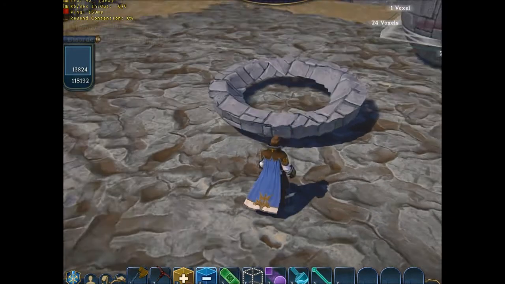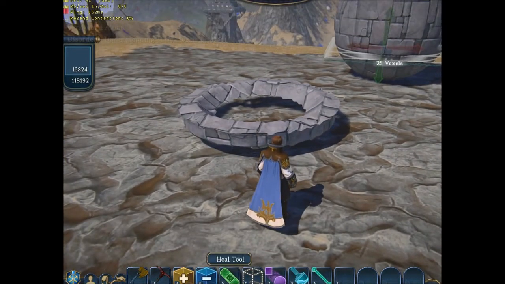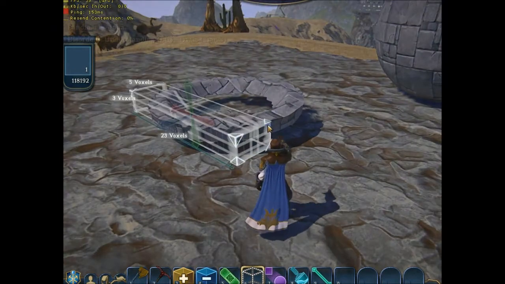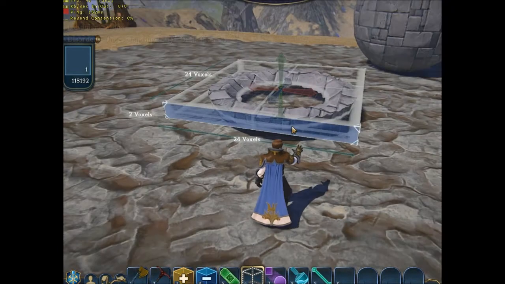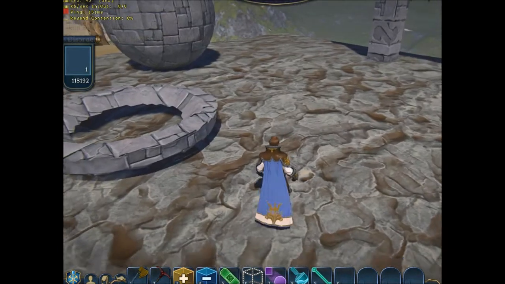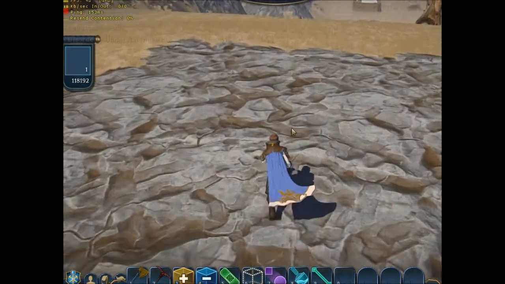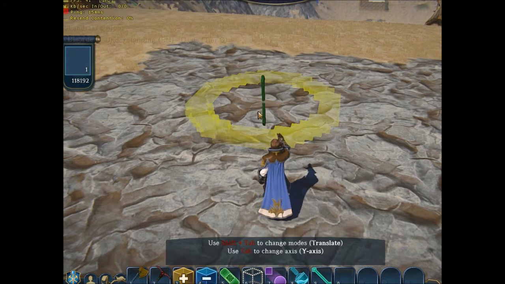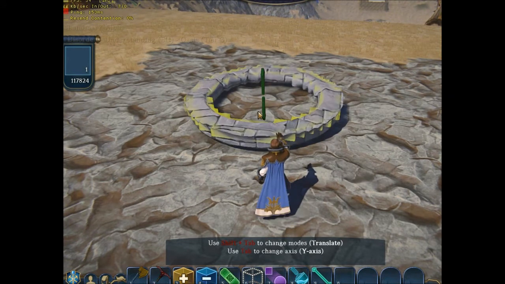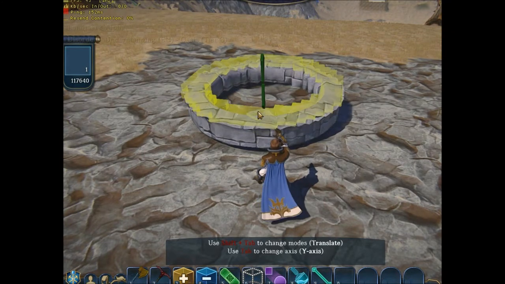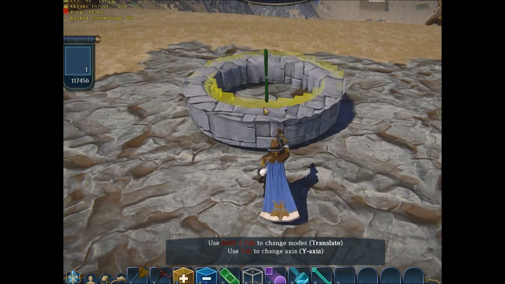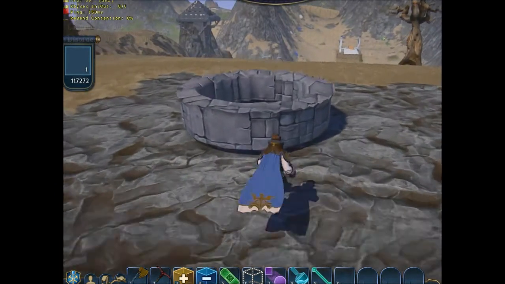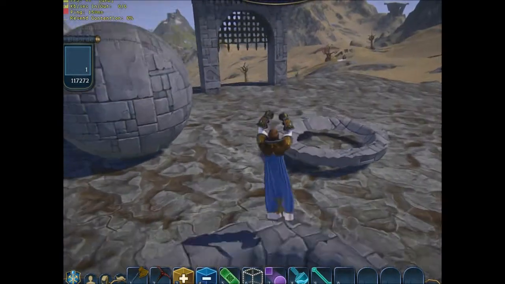Now I stacked this too high, but I only want the top one. So I now have to reselect the top row, and I'm going to copy the top row, and I'm going to end up pasting this one more time. I'm going to do it over here. Again, I'm going to do it off the ground. I'm going to keep pasting this up a few times, and I'm just making a ring. Now that I have that, I'm going to select that, and that's going to be my tube for my tower.